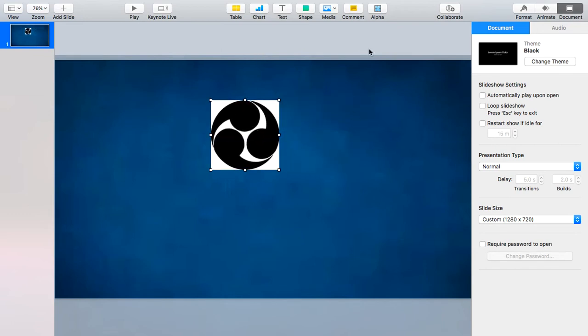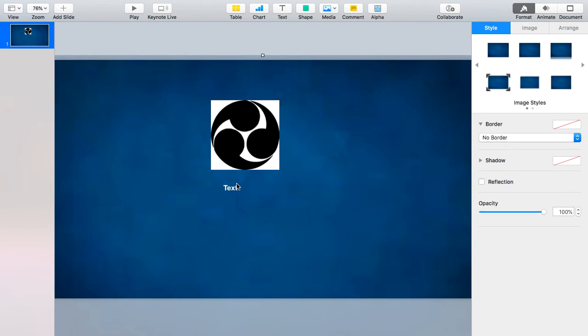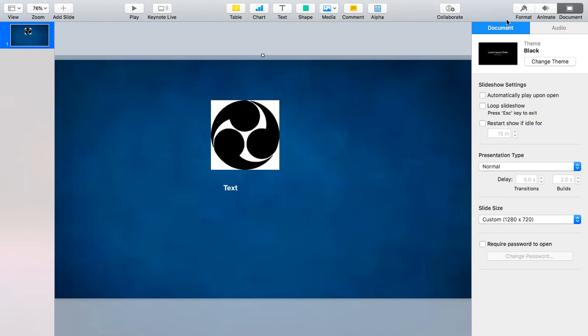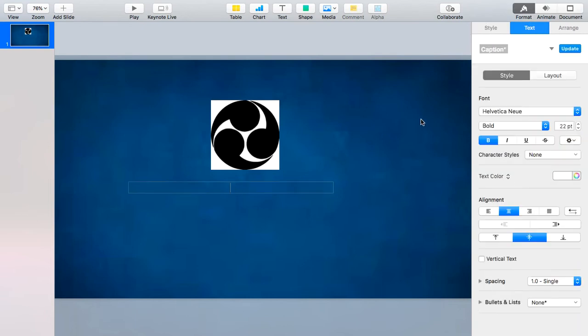Guys, you're going to want to go to text right up here on the top, and you add that in, and you can play around with the sizing. Make the bar a bit bigger so you have more room. Once you have the text selected, go to Format, and you can change the size of your text.